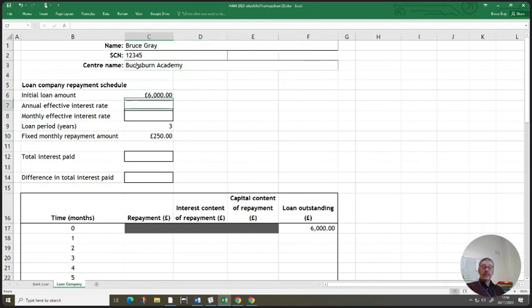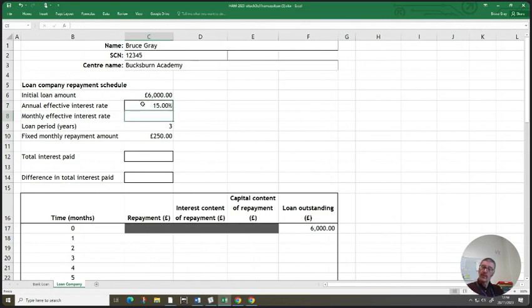We've got the £6,000, we've got the 3 years, and we've been given the 250. What's missing this time is the annual effective rate. So we're going to do exactly the same thing. We're going to set up the schedule, and then we're going to run a goal seek. And just to see the spreadsheet works, I'm going to put another dummy amount in. So just pulling a number out of thin air, I will put 15%.